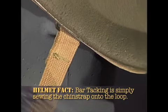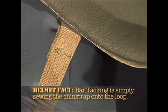The helmet was then painted and textured with cork rather than sawdust. Once the helmets were dried, the chin strap was then bar-tacked onto the chin strap loops.